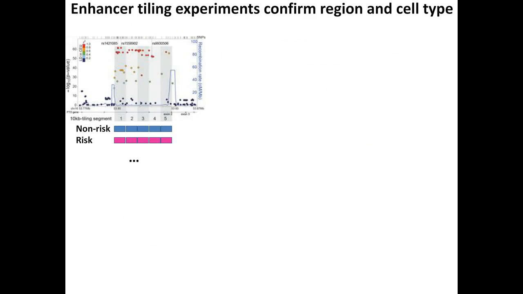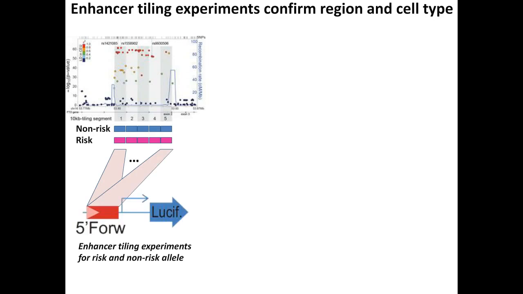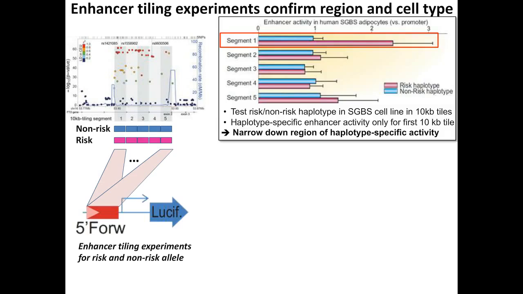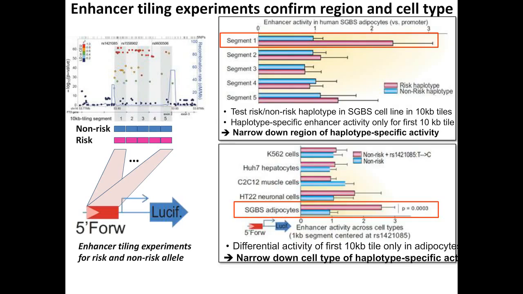To understand if the genetic variant associated with obesity in the FTO locus is in fact changing the expression of that enhancer, we carried out enhancer assays for both the non-risk and the risk haplotype in 10 kb segments. And what we found is pretty striking. Validating our prediction that adipocytes are in fact relevant, we found a very strong increase in enhancer activity specifically for the risk haplotype, but not for the non-risk haplotype, suggesting that the genetic variant associated with the disease is leading to gain of regulatory activity in this particular region. And we validated that this is specific to adipocytes and not found in neuronal cells, muscle cells, or any other cell type.